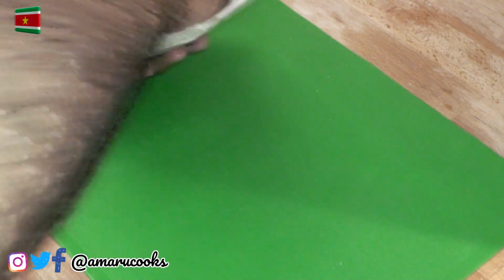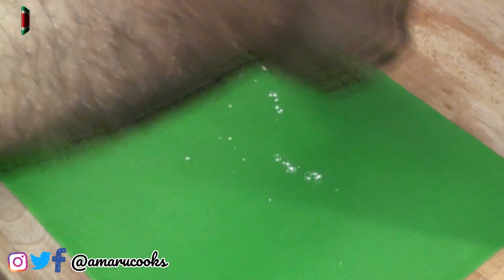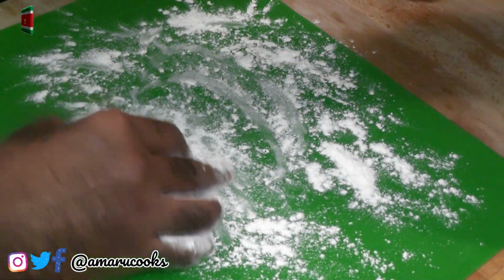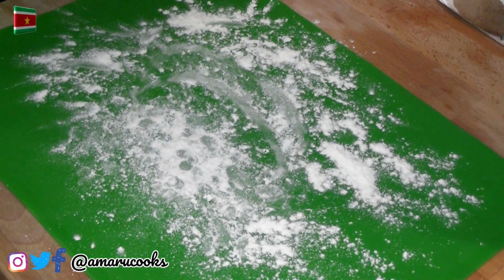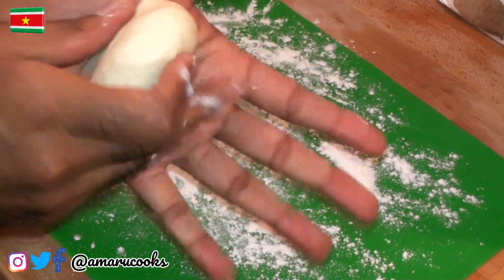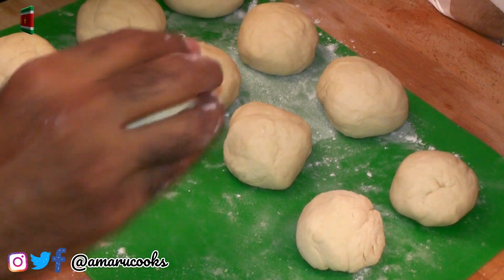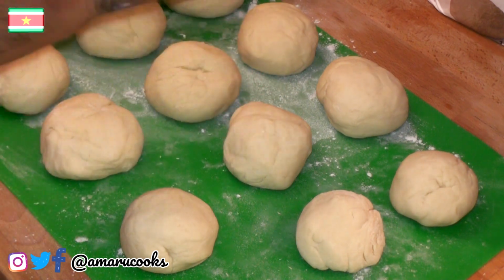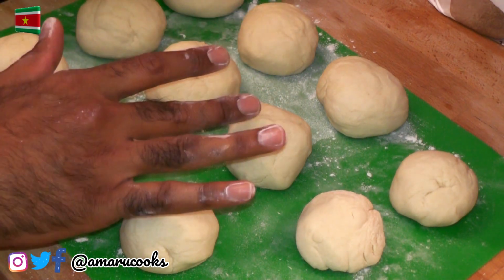All right, you guys, so next what I'm gonna do, on my dough mat right here, I'm gonna sprinkle some flour like this, and then we're gonna take parts of the dough and we're gonna make cute little dough balls just like this. See? Just like this. And that concludes our cute little dough balls. We're gonna cover this with some aluminum foil yet again and allow it to rise for another half an hour.